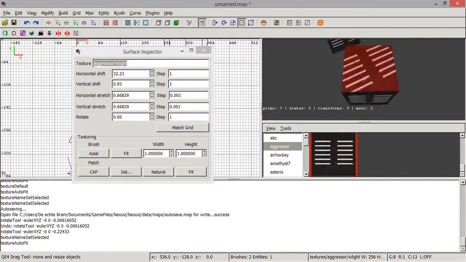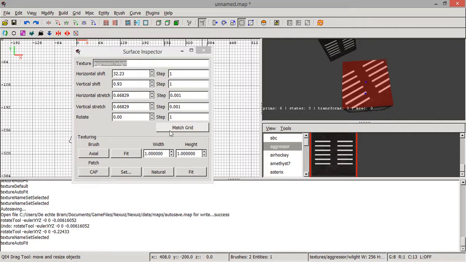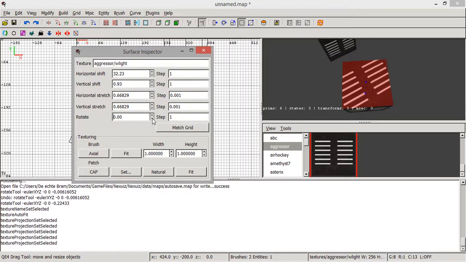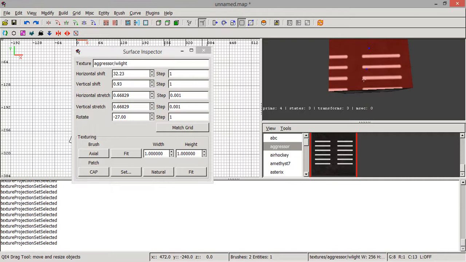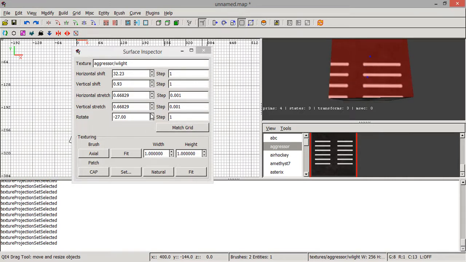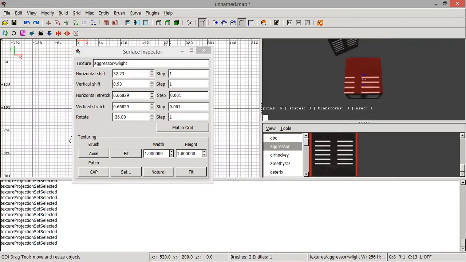Let's first rotate a bit. Now normally you'll know how many degrees you've rotated, but I'm just gonna guess. As you can see, it now rotates the texture around, and you'll kind of have to see until you feel that one is pretty straight. I think this is as straight as it'll get. So we've done rotate, all right? It's perfect, you see the lines line up.